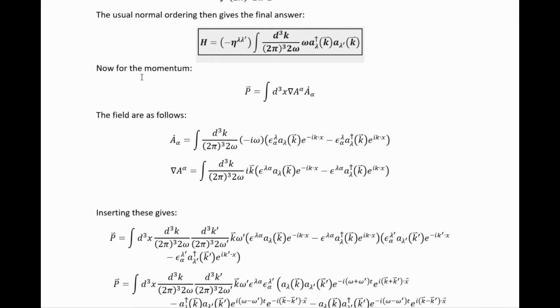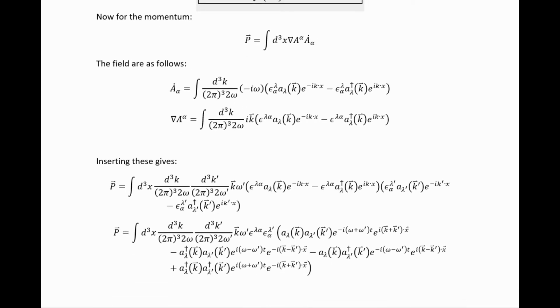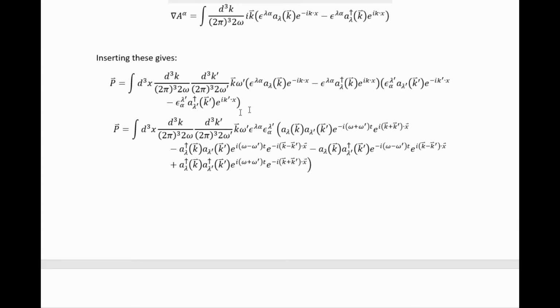Now we can do a similar calculation for the momentum. We have this result for the momentum density, and the integral is just the momentum. We can insert the fields, then that gives us this. Of course, then we can multiply it out and rework the exponentials there, and the next thing we can do is we can recognize that these contracted polarization tensors just yield a metric.